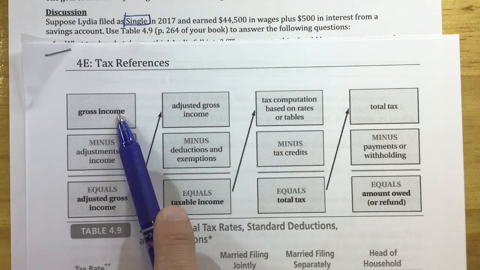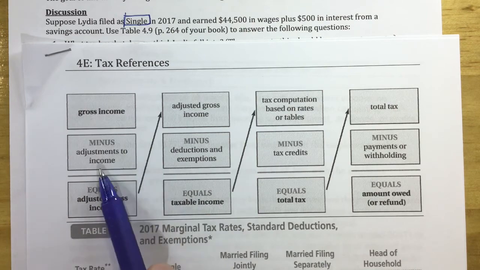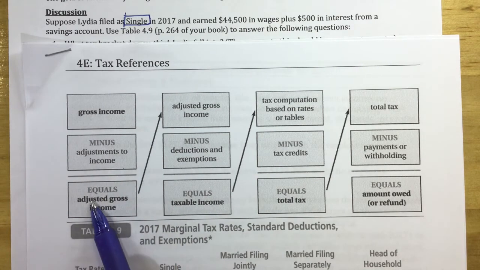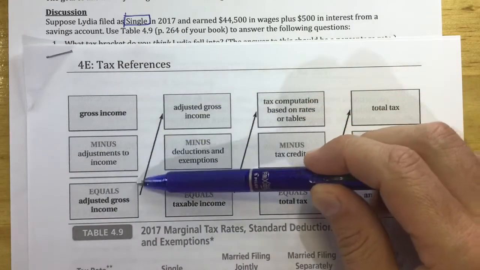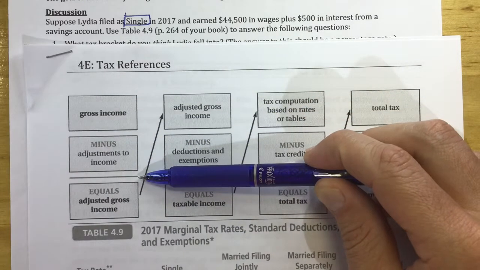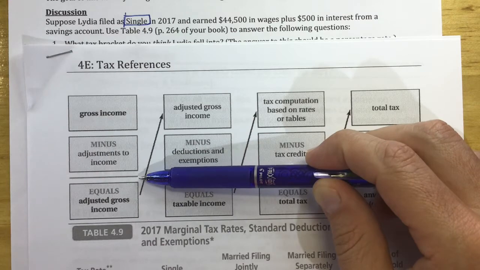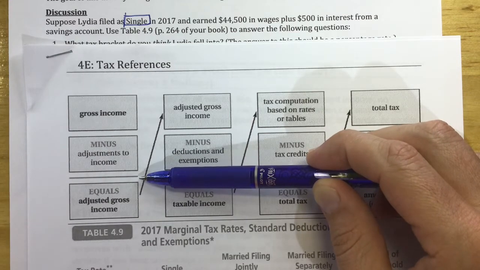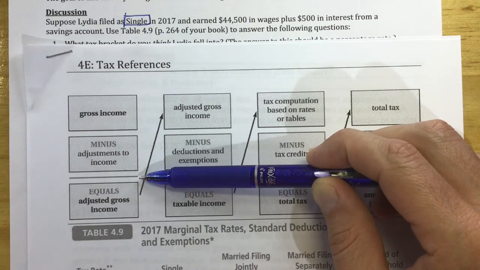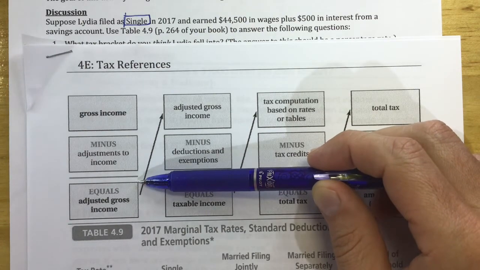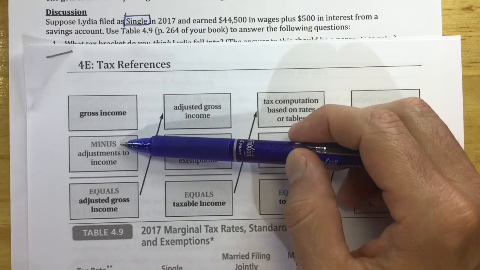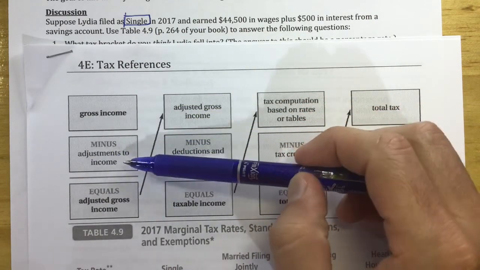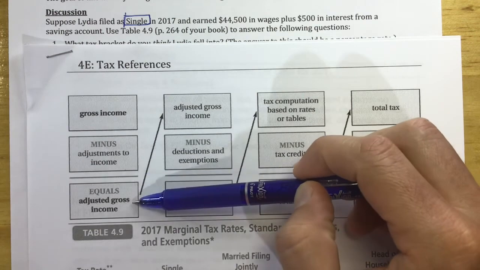You've got a gross income, you've got adjustments to income, and you've got adjusted gross income, and I could read all these if I needed. But there are these little bars in the middle here, and these are like equal signs. Back when you were a kid, when you would add problems and you'd stack numbers and then put a long bar underneath it and the answer is underneath that, that's what this is here. So you're taking a gross income and you are subtracting something from it, and it equals a new value.